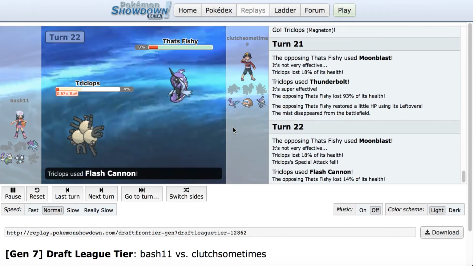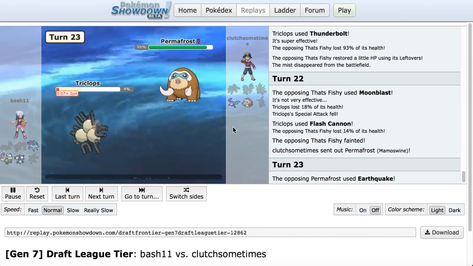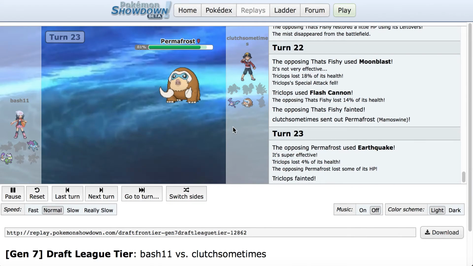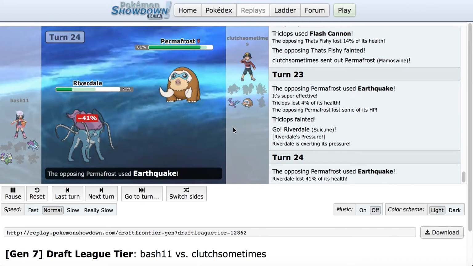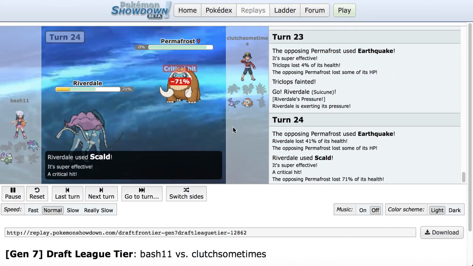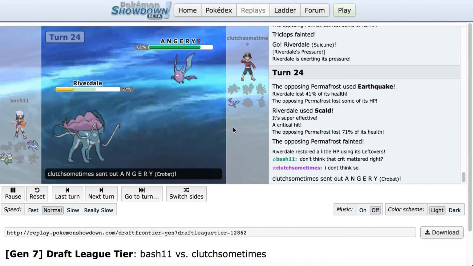He gets the special attack drop, which is annoying, but I get the Flash Cannon off, take that thing out. And I'm just going to sack this thing to Earthquake on Mamo, just in case he reveals. And I'm going to go back into Suicune. I could go for the Scald here and take this thing out, which is really nice. So now, I don't think the crit mattered at all. I believe we decided afterwards it didn't matter.